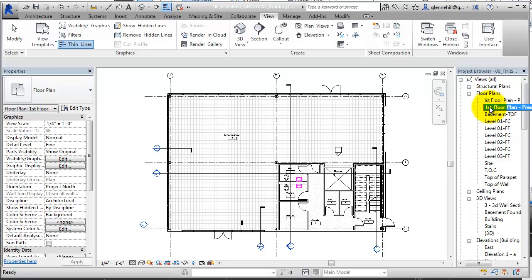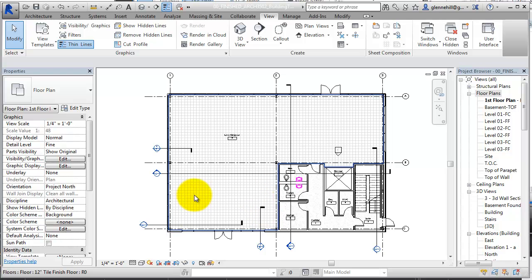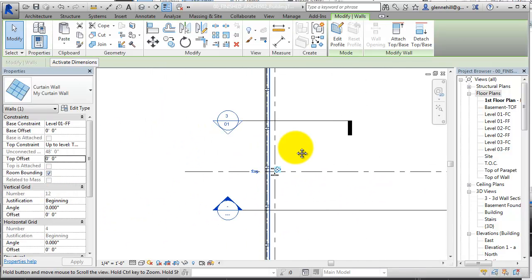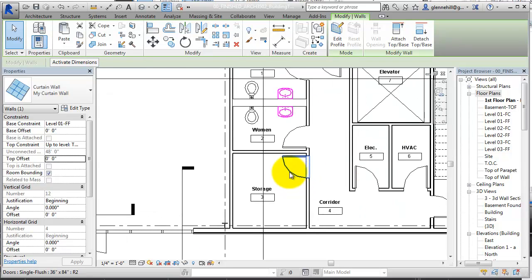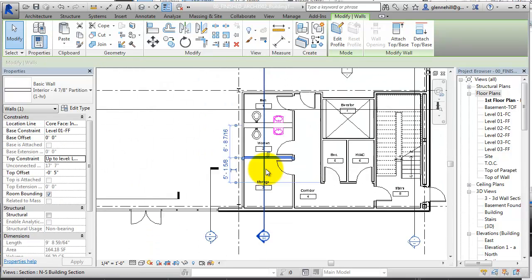And this is the view I'm going to change. I'm going to keep my working view, my level 01 finished floor, but I'm going to use this one. And I made one of these before, so I'm going to delete that view. And the only thing I'm really going to change on this is how the outside walls are treated. In other words, I want to poche them. I want them to be pochade black.